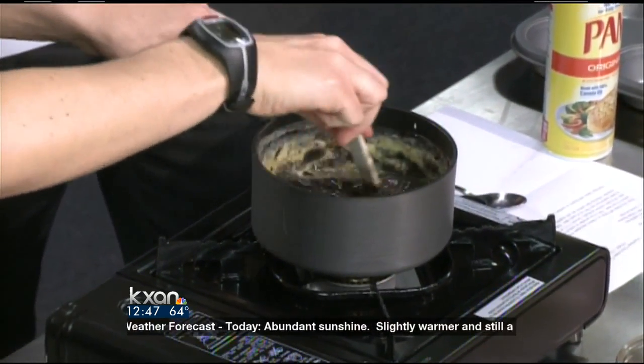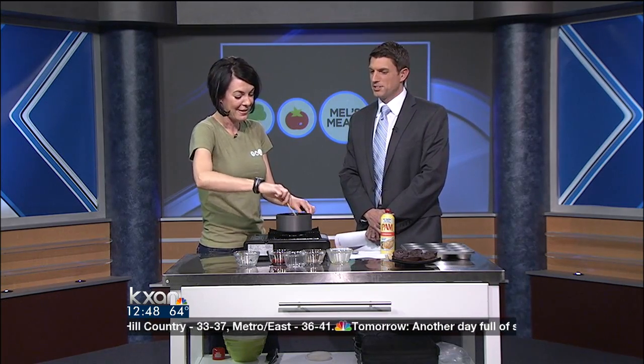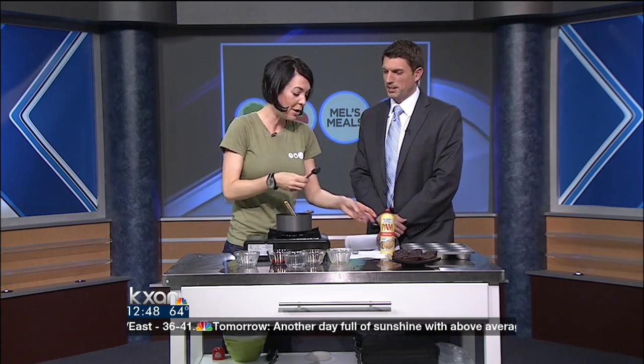It is really easy though, and it doesn't take very long. So if you want to whip this up for your Valentine's honey, it's easy. But this is a lower calorie option, obviously, than probably a traditional chocolate cake or cheesecake. Exactly. And then it's all about portioning too.